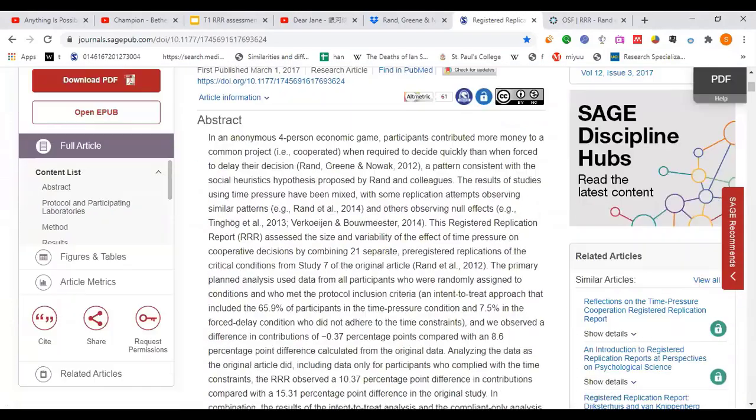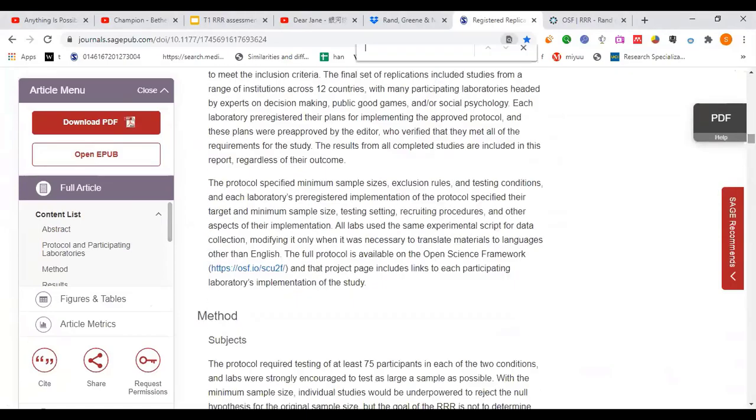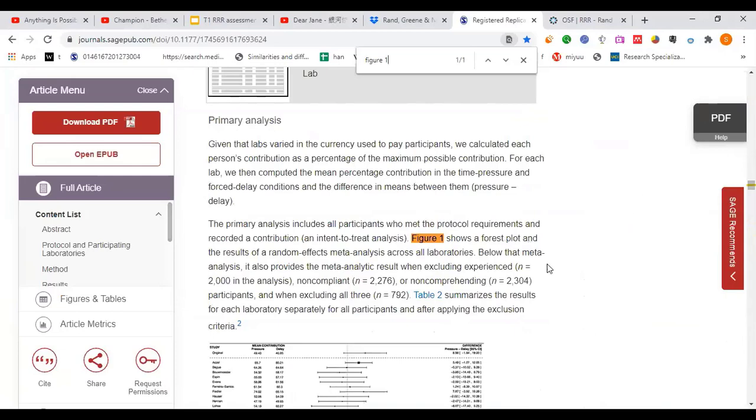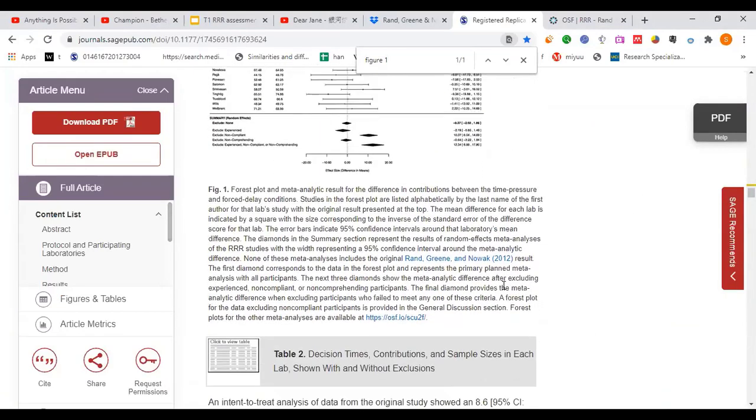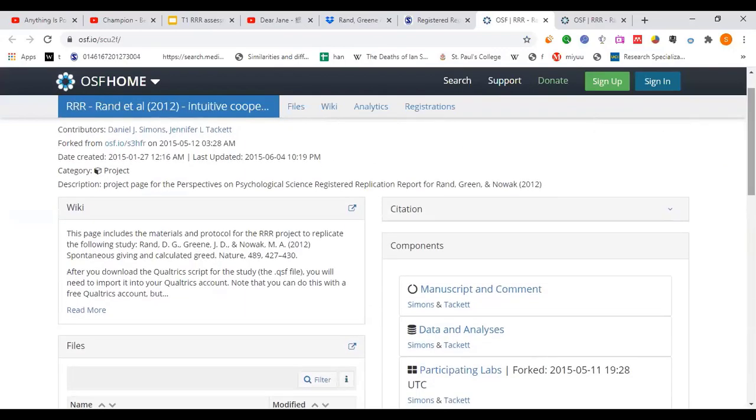It's not easy to find. But here in the results section, under the plots, you can see a link. You click on this, and you'll find the data. So the data are available. How are the data accessible? Via URL, a simple link, an OSF link. And what does the link lead to? OSF, the Open Science Framework.